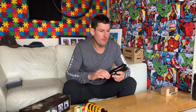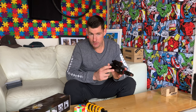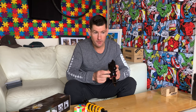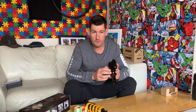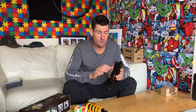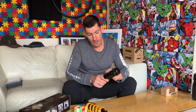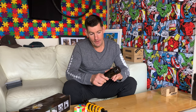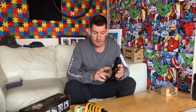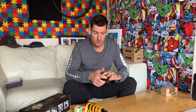When you put the standard can Super Deluxe onto a bike with say 15 percent progression - or even less, like nine or eleven percent - and you fill the positive up with tokens, it brings the ratio of positive to negative much closer and it actually makes that shock perform exceptionally well. With the standard can, four and a half tokens on a bike that's not super progressive, like 12 to 15 percent, is really really good. My old Remedy at 17 percent with four and a half tokens was absolutely beautiful. But when you've got such an odd ratio of size difference, I think that is detrimental to performance.